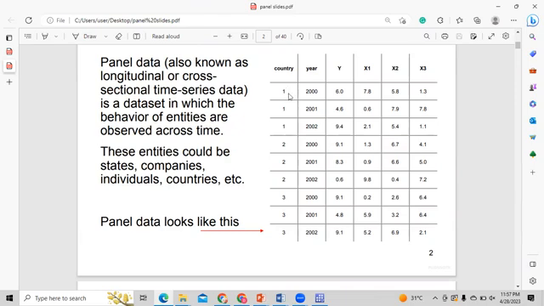Okay. So for Pakistan, you are taking 3 years. For Pakistan year 2000, you have the data of Y, that is GDP per capita. This is the X1 variable. You can call it population. Then these may be digital skills. This may be institutions. Okay. So this is the shape of the data that you are going to use for the panel data.